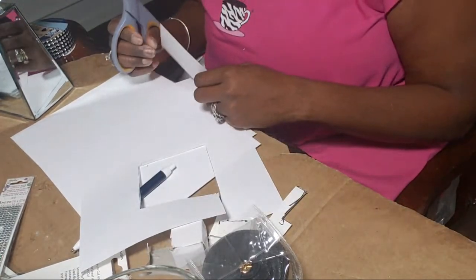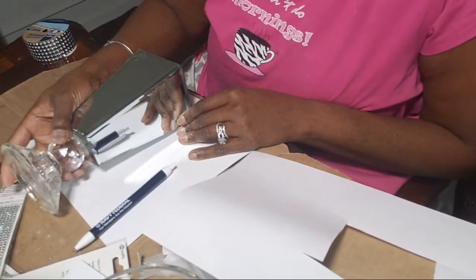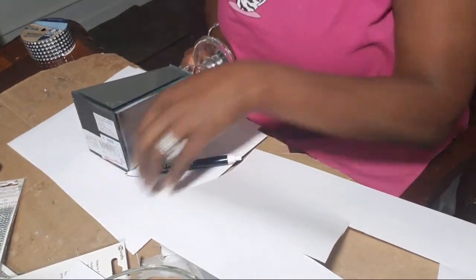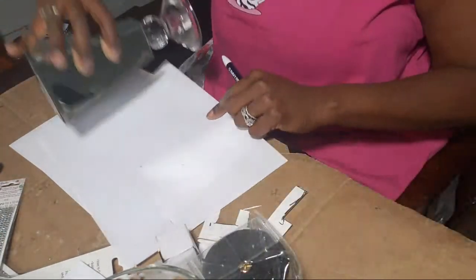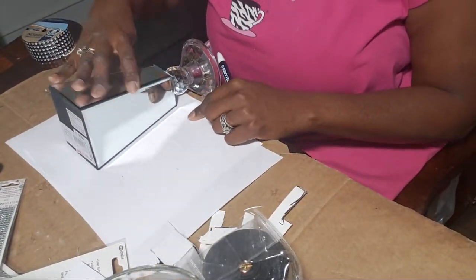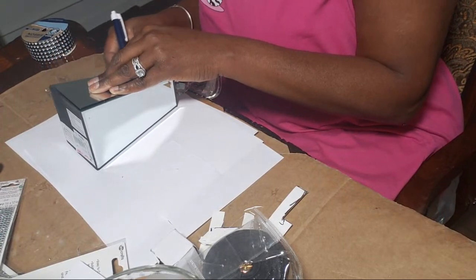Okay, so here's our base. We're just going to put that off to the side. And now, to do this, I'm going to hang this part off the table so I can get to a flat surface. Okay, so we have it where we can draw it now.